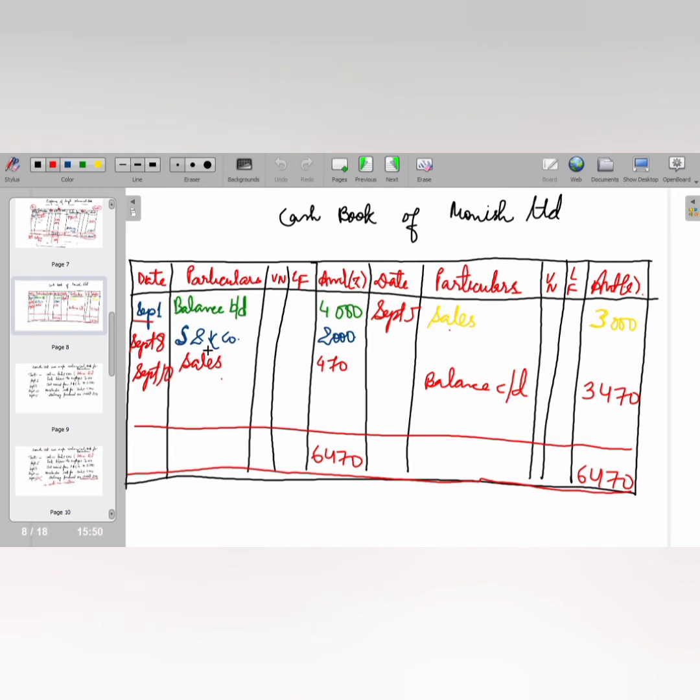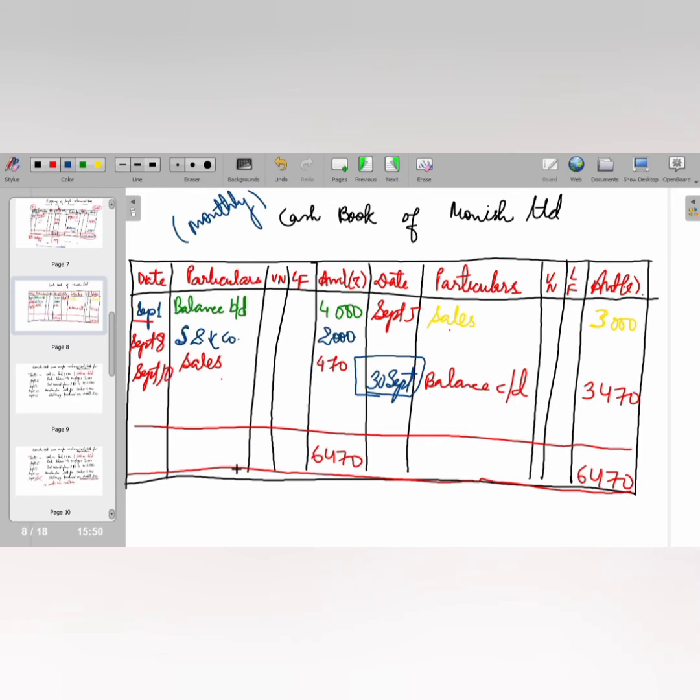Fine. Now, whatever the imbalances will come, we will just balance out, and we will balance at the end of every month. I have told you the cash book is always prepared month wise, monthly. So what will we write here? 30 September. At the end of the month, the balance will be brought down. Carry forward. So what will be the carry forward?